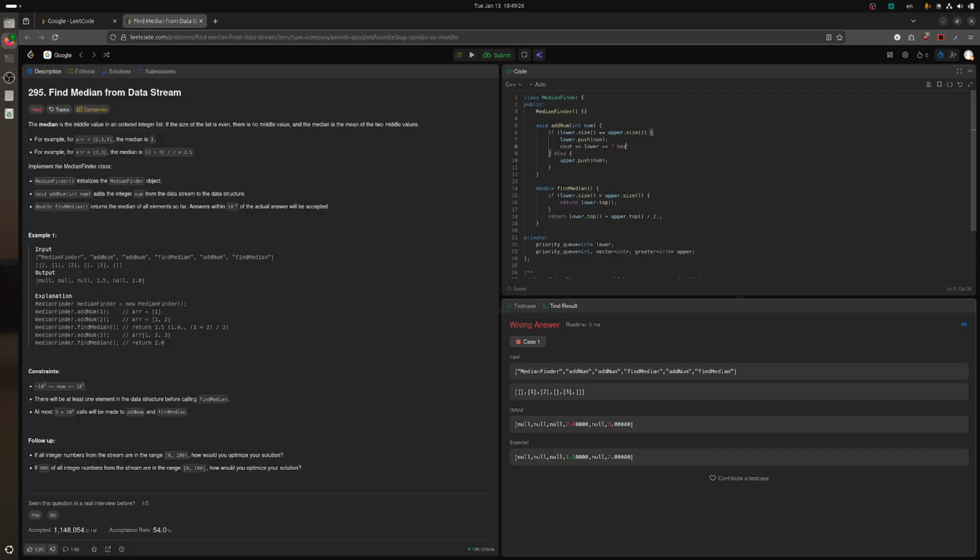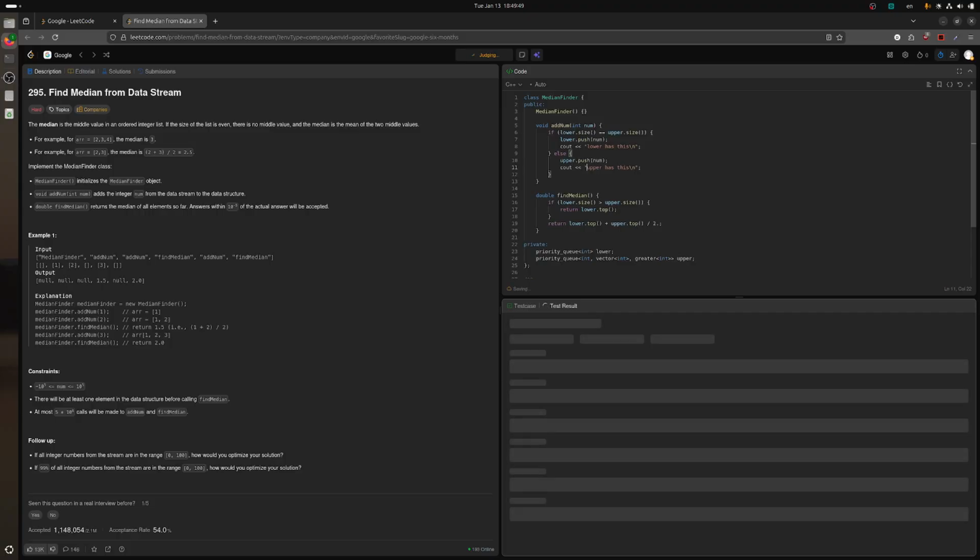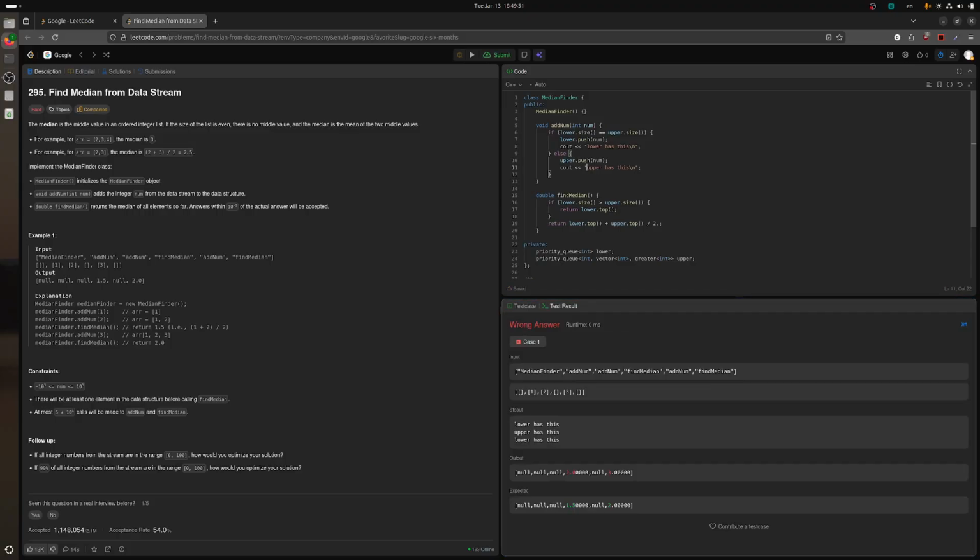Lower has this, upper has this. So lower gets 1, upper gets 2, and lower gets 3.